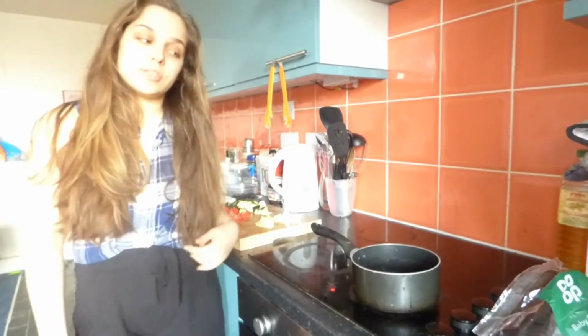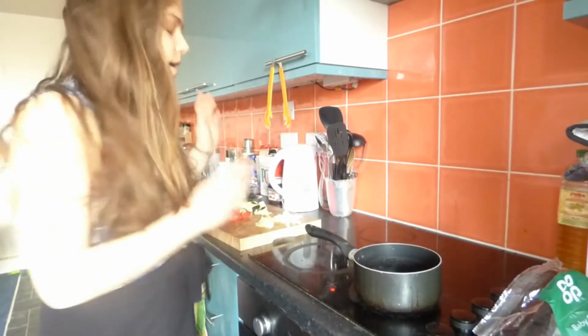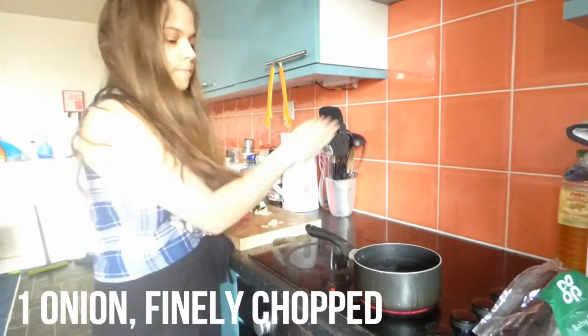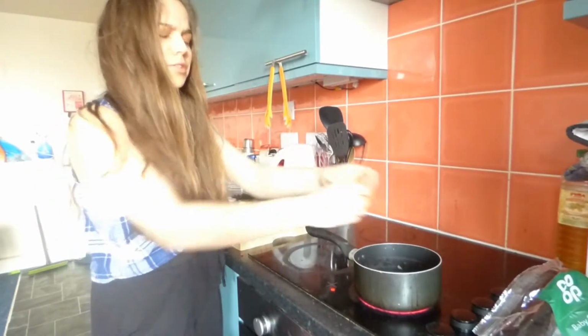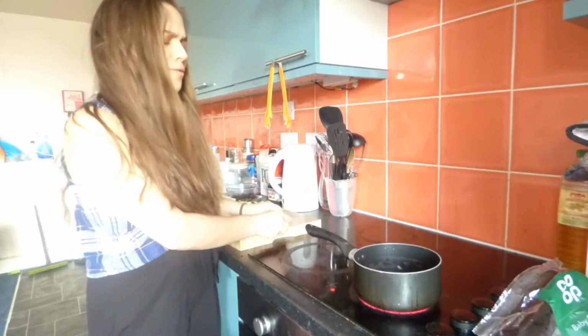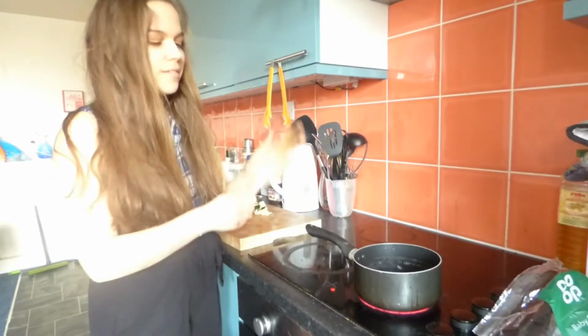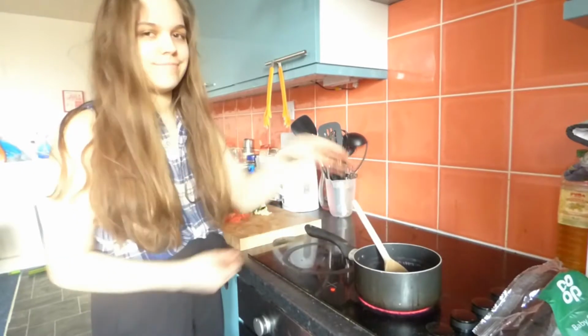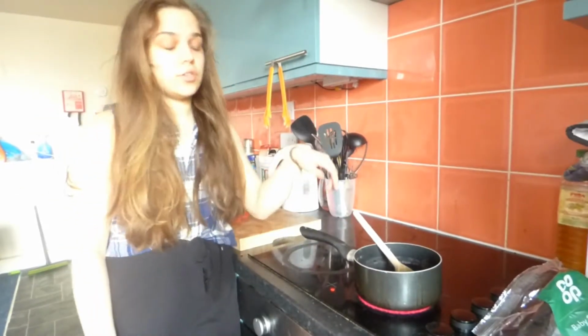Okay, so to make the soup, I've got about a tablespoon of oil, just heating it in there, and into that I'm going to put 1 onion. Maybe let the pan get a bit hotter. I expected such a dramatic sizzle, and I was so disappointed. There we go, sizzling. So you just want to let that fry for a few minutes until the onion's all soft.